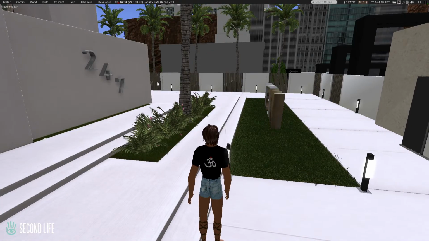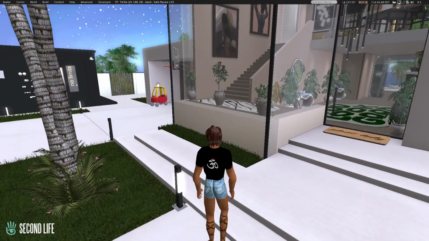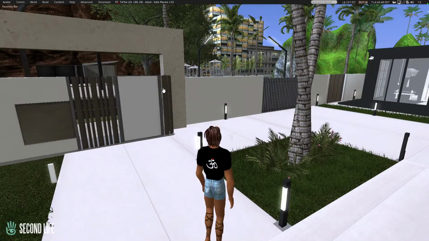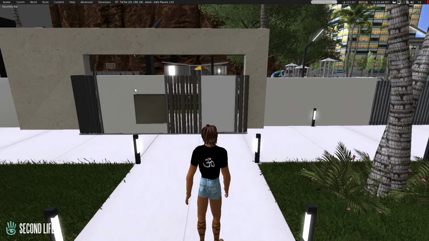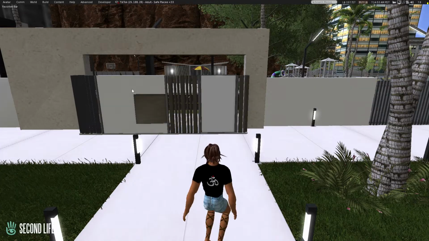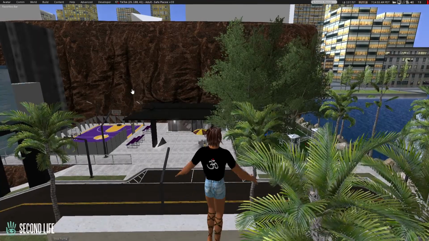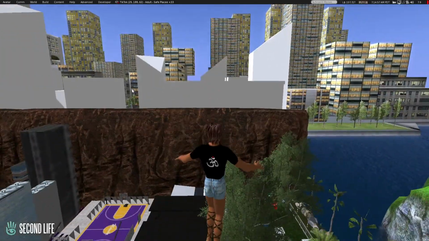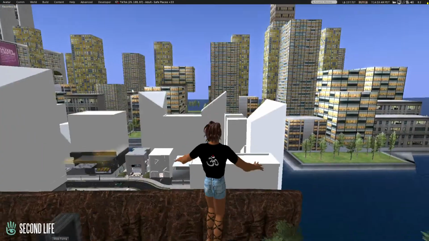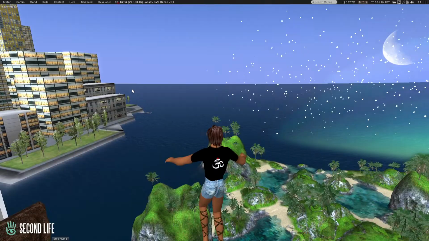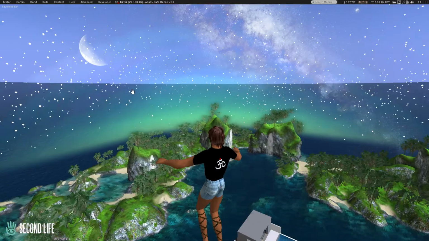So, we landed on this sim. Let's see if we can fly up. Yes. Okay. All right. Okay, this is great. This is actually very, very cool.